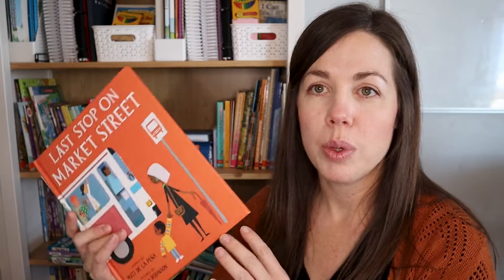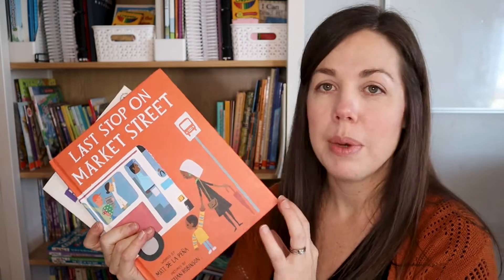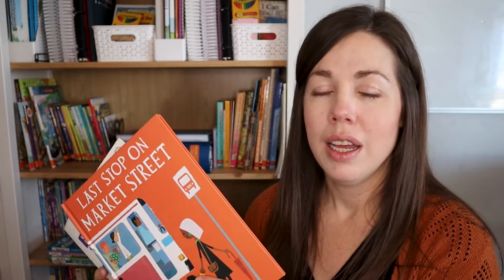Down here where I have a lot of the early readers, I'm getting these set up so my kids can look at what they want. What I love about that is a lot of these old books — like this one that was part of the Sonlight 3-4 program — I'm going to put on the shelves because my twins really loved it and my big kids like to look at some of these books as well. So they'll just be on the shelves for everybody.